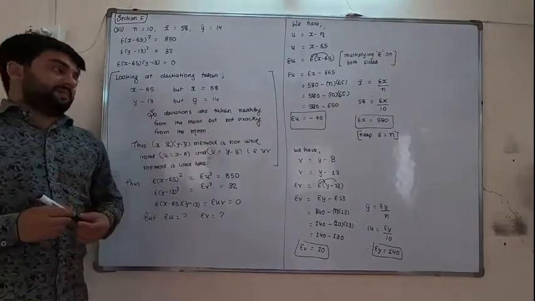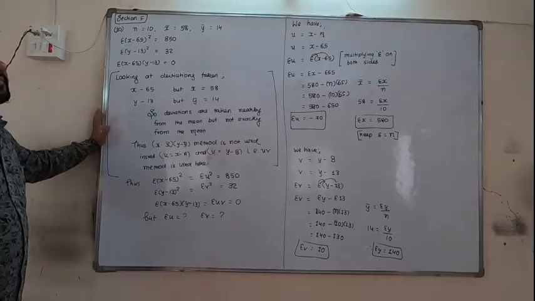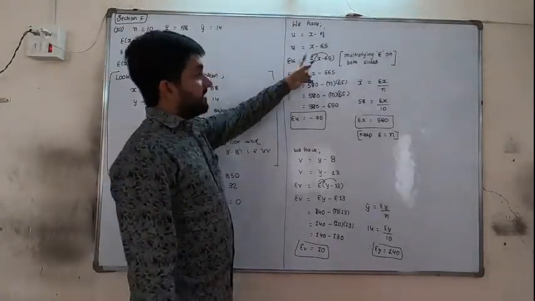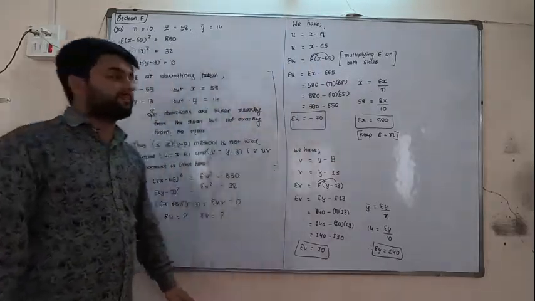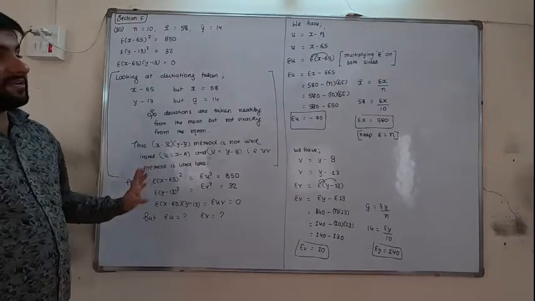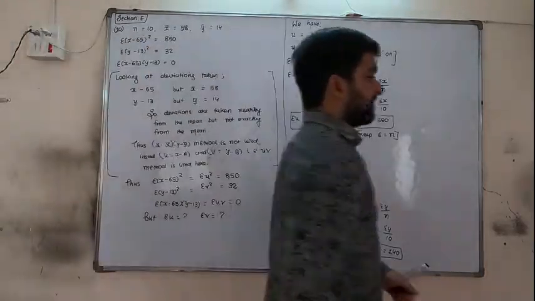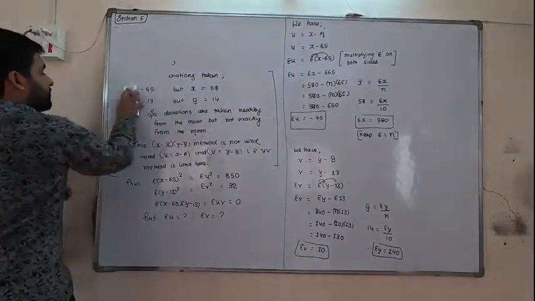So this is the method to find them when such a situation occurs and you don't have sigma u and sigma v. You have to compare, multiply sigma on both sides, and if sigma is equal to n, then you can find the values. In this sum, sigma u and sigma v were the important things. Now we shall solve the sum by putting in the formula. I am rubbing all of this out. I hope you have all written it.